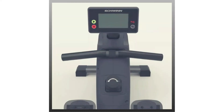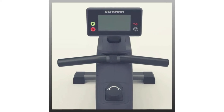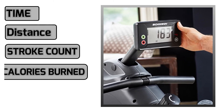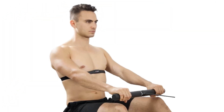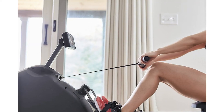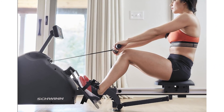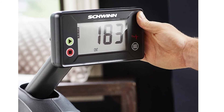Console. This rower comes with a fairly large LCD screen, which is powered by two AA batteries. It displays basic workout measures like time, distance, stroke count, and calories burned. If you're looking to measure your pulse rate as well, this console can be used with a chest strap monitor, but the machine doesn't come with one — you have to buy one separately. What stands out about the screen is that it can be adjusted to suit your height. Many rowers have great screens but end up being too high or too low for comfortable viewing.